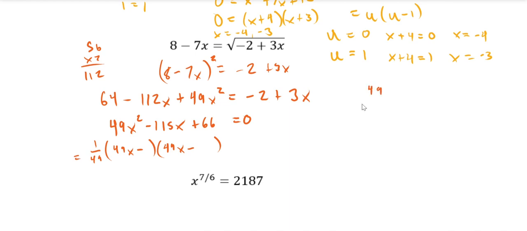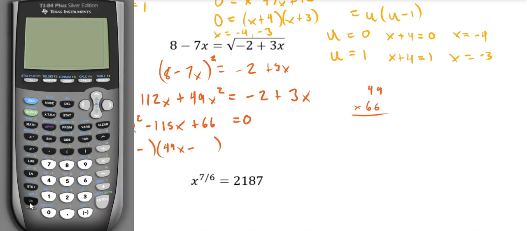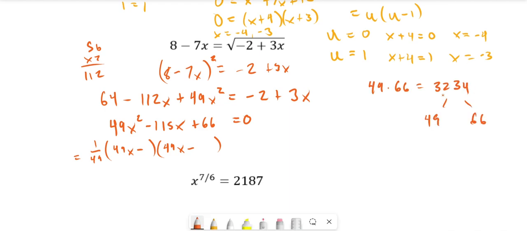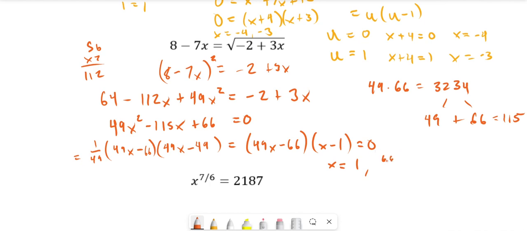Now, 49 times 66 is something I'm going to do on the calculator because I'm feeling particularly lazy this morning. We get 3,234. We're looking for factors of this that sum to be 115. Let's not start at the lower part of the list because that's going to take us forever. Let's consider 49 and 66. Hey, 49 and 66 actually sum to give me 115. So we really need look no further than these two. This gives me a 66 and a 49 to plug in here. And factoring out 49, we then have 49x minus 66 times x minus 1 equal to 0. This gives me two roots, one at 1 and one at 66 over 49.